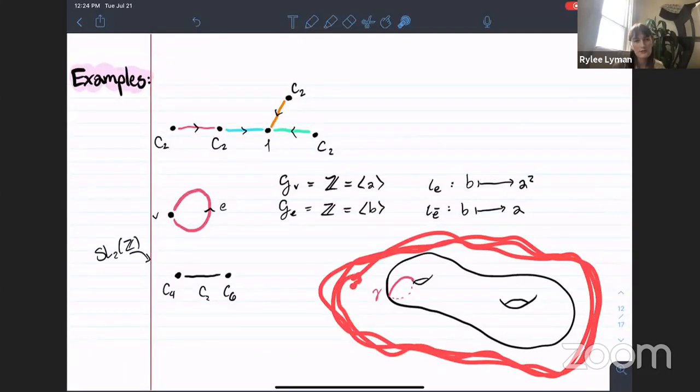And so what you would want to do is do it in two stages. Remember how last time, when we were building the Bestvina tree, what I said is that if the graph itself had non-trivial fundamental group, you first take the universal cover of the graph and then treat that as a graph of groups. You can do the same thing for the graph of spaces definition as well.